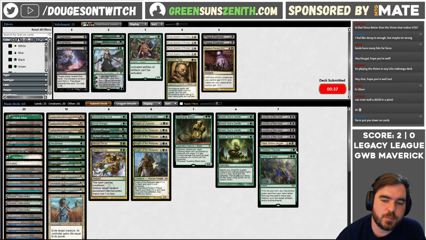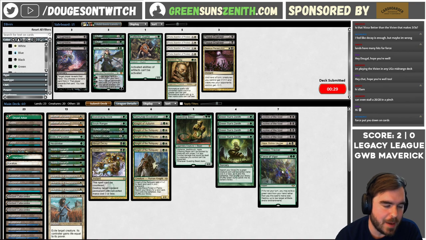Force does put me down on cards, but if I am hitting something like a Sylvan Library or a Valakut Exploration, I'm probably more than happy for that, because those cards are probably going to put them in a position where they're up on cards.